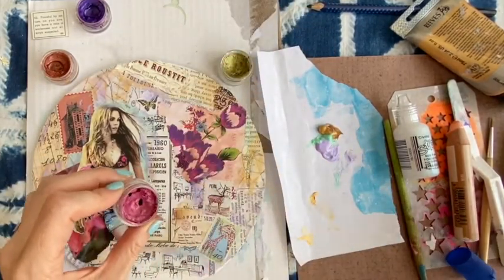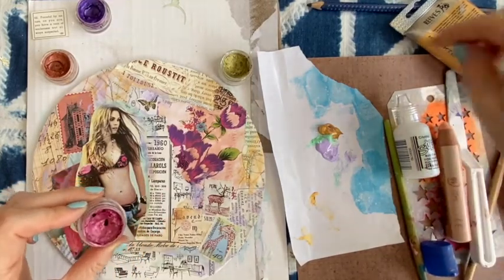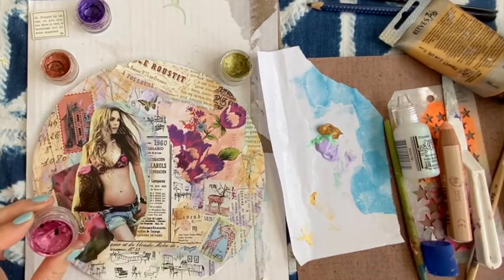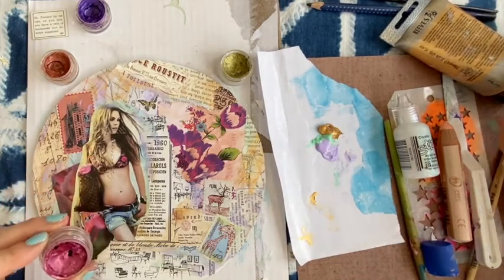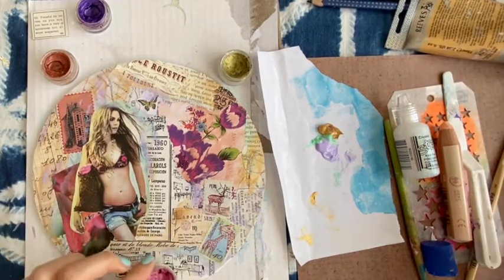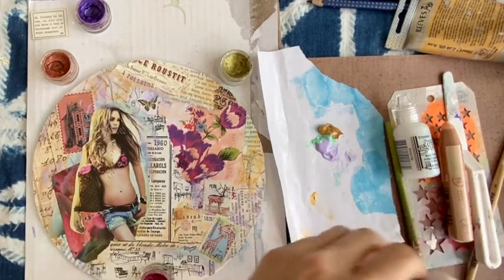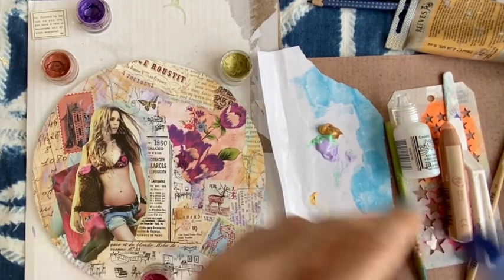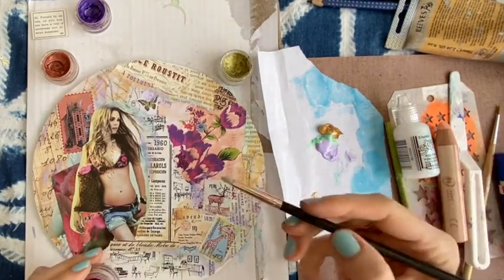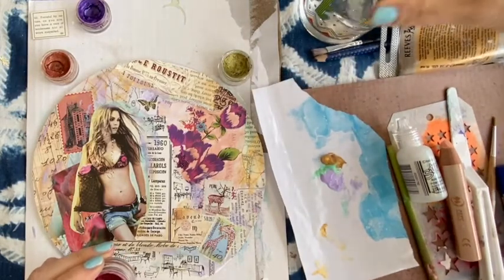So these are metallic watercolors, and I use them also just sparingly, translucent, so that they just bring in a little bit of touch of color, a little bit of shimmer. And it's my way to bring everything together, to also bring together the different elements, bring them into cohesion.